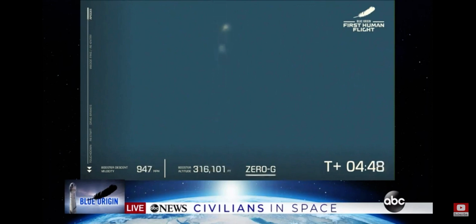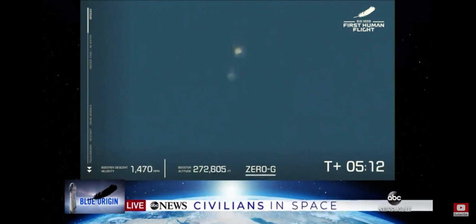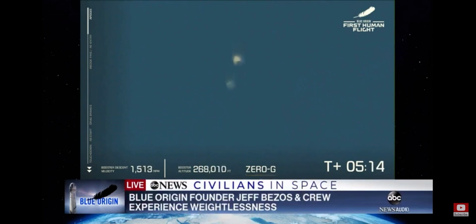1 minute warning. We call this civilians in space. It's people in space, and when it's real, there's just nothing like that feeling, and it makes you realize that it's a whole big world out there in that universe, and just waiting for us to explore. You can see the separation. You see those two ships there. So the booster's on the bottom there. Well, actually, the booster's probably on the top. Depends on the camera angles, but the brighter one is usually the booster.